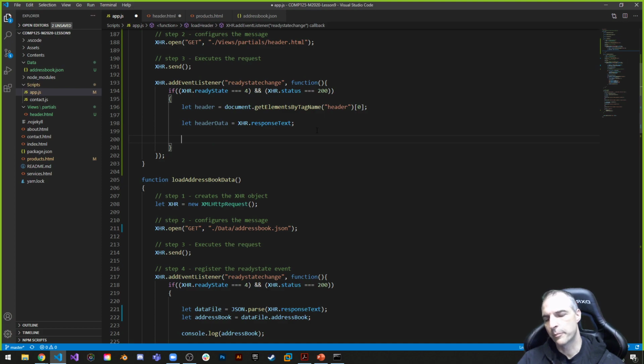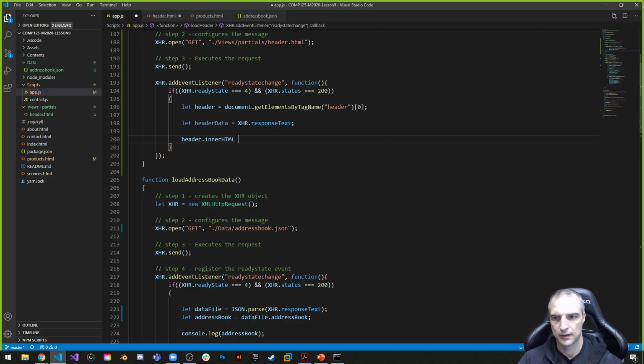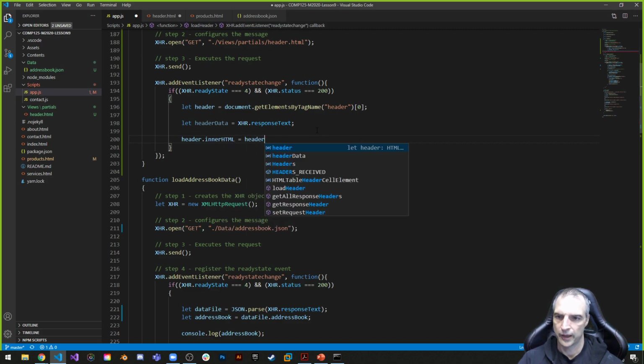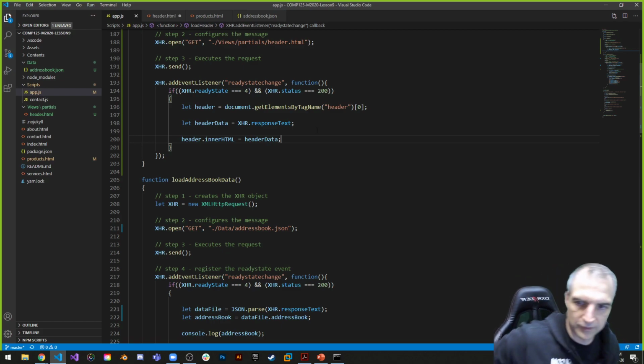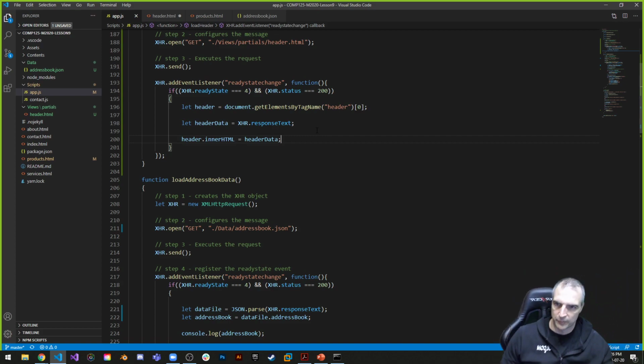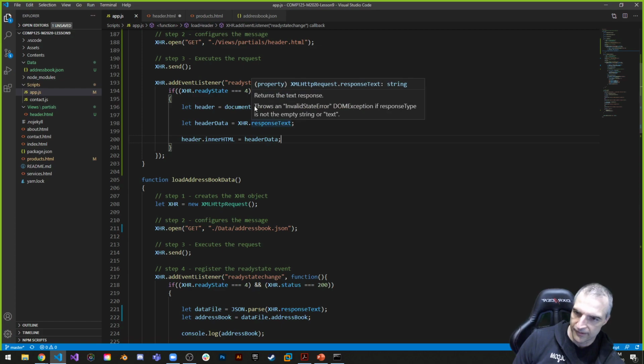I want to append to my header, so I want to say header.innerHTML is equal to header data. Do you think this is enough if I just did this? My innerHTML of my header, which is the thing that I just hooked into with my getElementsByTagName, I want to get my data from my file and connect it up in there. Is that good enough?